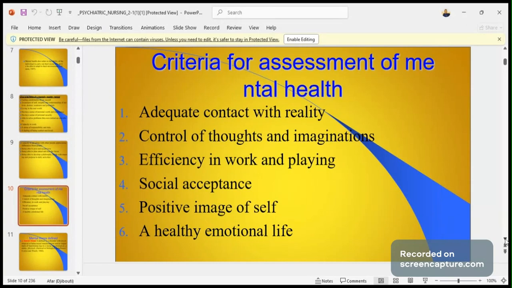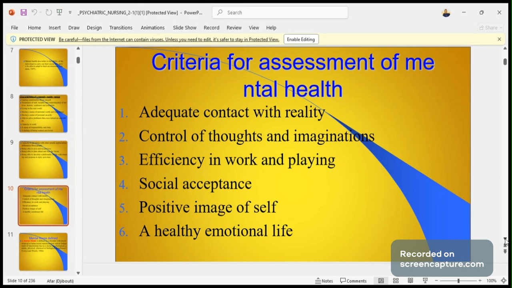somebody who is petty, like he always responds so fast, is sensitive to even petty words, and gets agitated. Most of these things are directly connected to their past life, to how they were brought up. Some of them were brought up with one parent, single mothers or single fathers. Some had both parents, but they were never able to provide that utmost love to their children. So it ended up damaging them completely. So: healthy emotional life, positive image of self, social acceptance, all that.